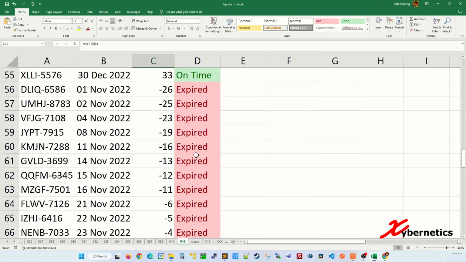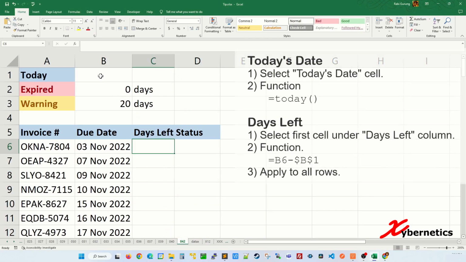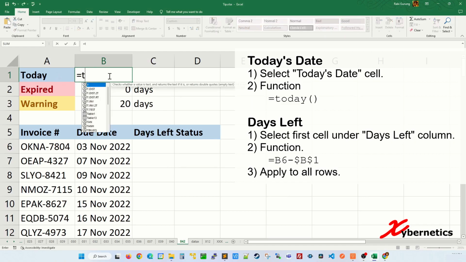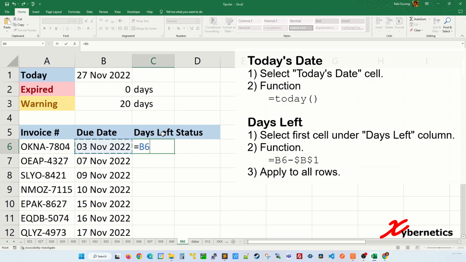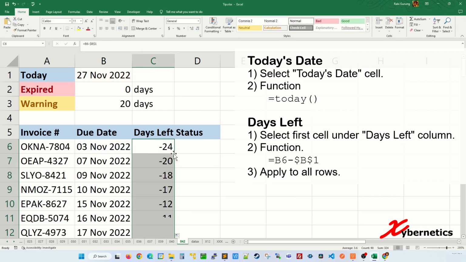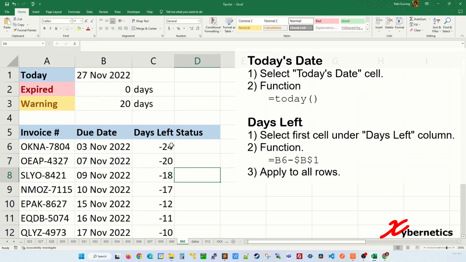If you have a series of invoices and a due date and you want to create an expiry alert spreadsheet, this is how you do it. First, you're going to create today's date and you're going to use a formula rather than hard coding it. If you enter TODAY, open and close parenthesis, this will give you today's date. Then to calculate days left, you say equal due date minus today's date, and you're going to press F4 to make it a fixed reference so they can apply the same formula to the rest of the rows like that. So they're using the same reference point for today to calculate the days left.